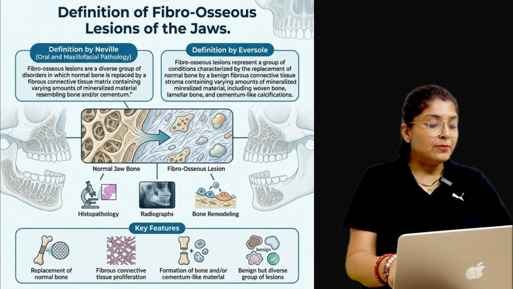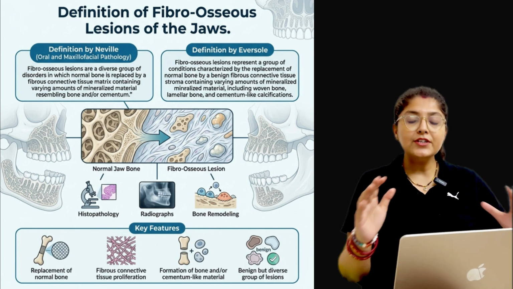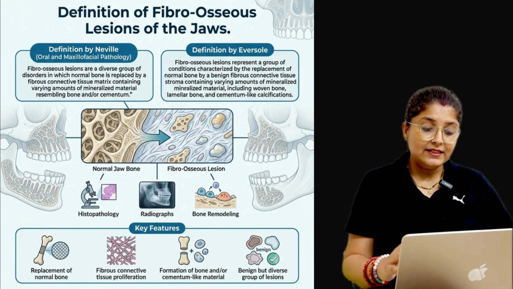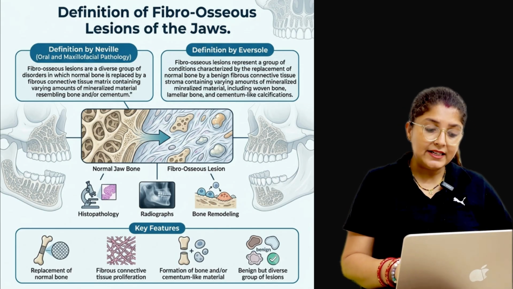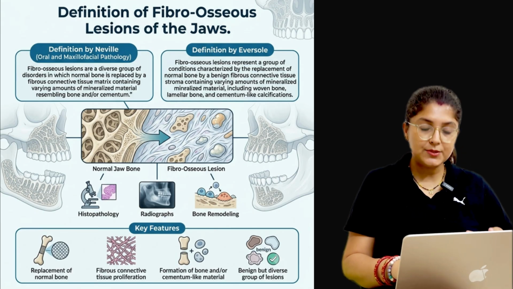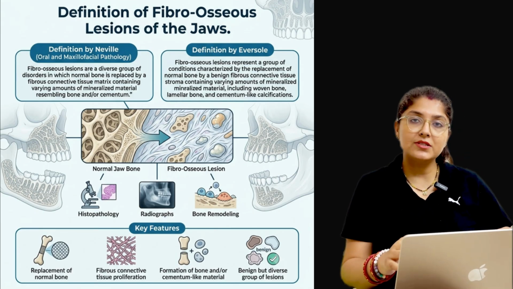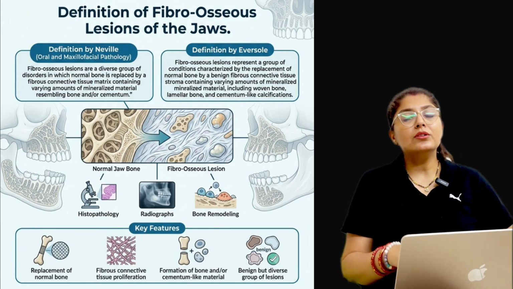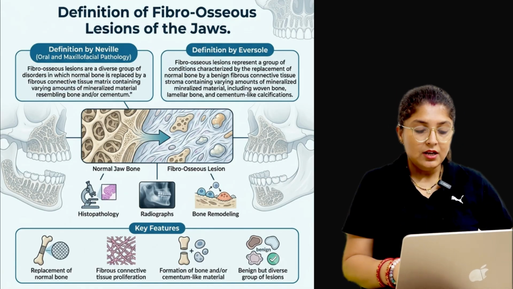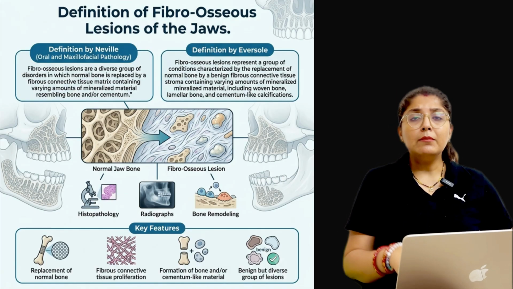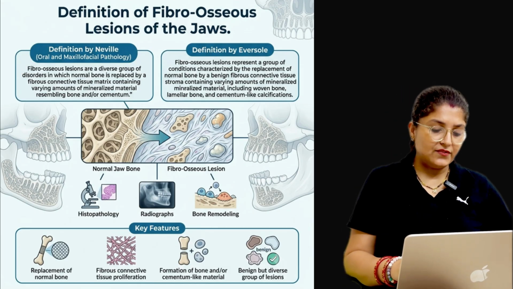Fine. Now fibro-osseous lesions are a diverse group of processes that are characterized by replacement of normal bone by fibrous tissue containing a newly formed mineralized product, and this definition was given by Neville, right. So these are a few definitions which you can write in your examination, okay. Now we will be moving on to the WHO classification, which was given in 2005.